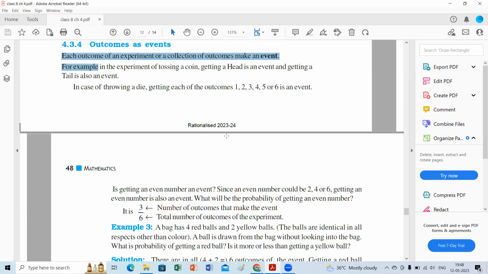Same concept. When your die is thrown, what is the probability of getting 1? What is the probability of getting 2? What is the probability of getting an even number? An odd number? An even prime number? Even prime number is 2. Probability is nothing but favorable outcomes divided by total outcomes. Favorable is only 2, that's only one chance, so 1 out of 6. 1 by 6.